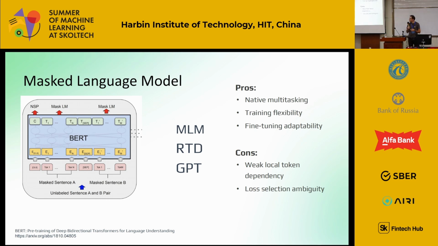And if we talk about methods which work with only one event, we can remember the replaced token detection pretraining technique from NLP. We replace some events with random ones or with events from another client, and the model should find which events in the sequence are original and which were inserted from another sequence.